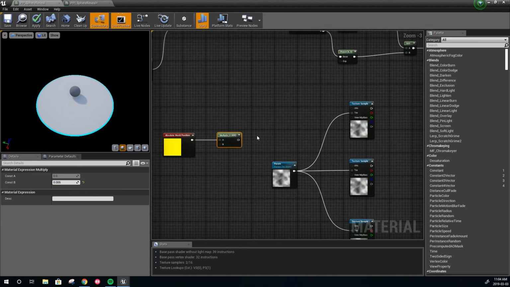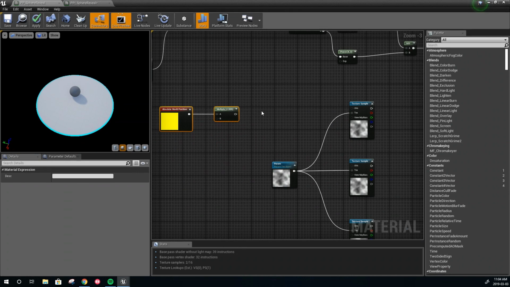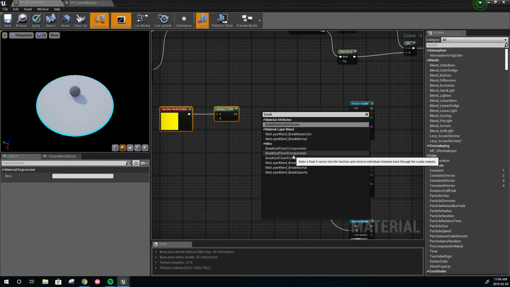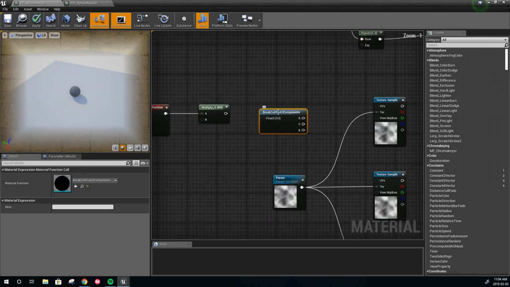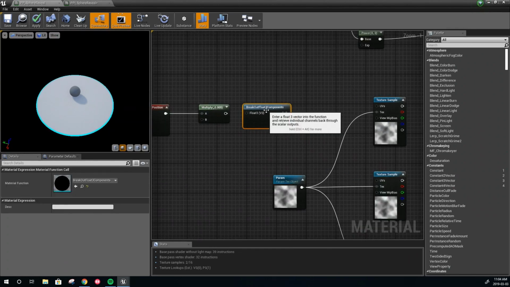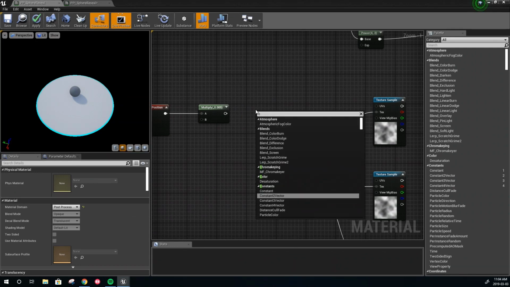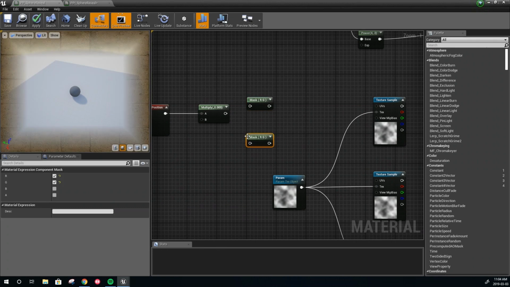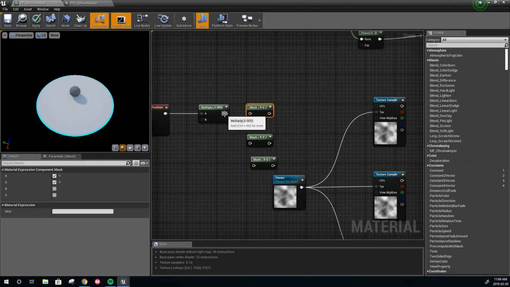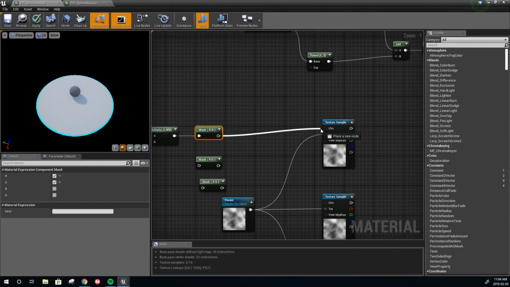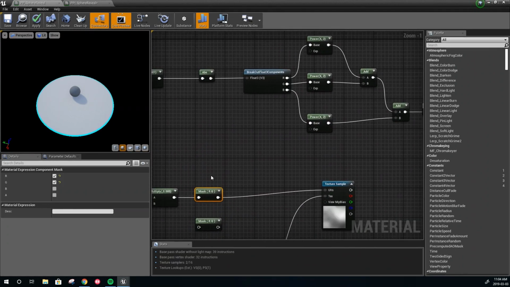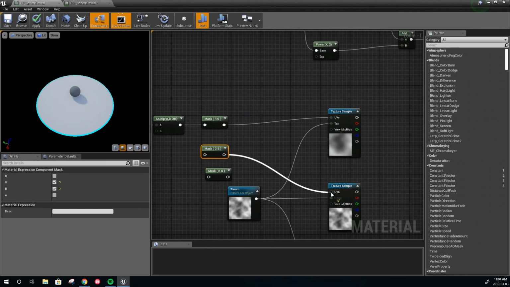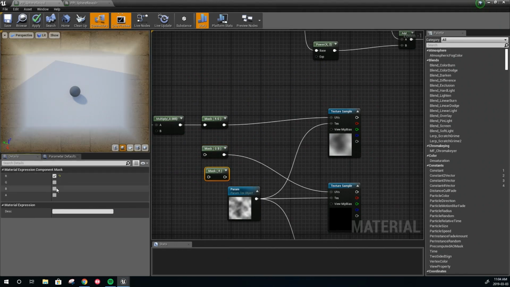And now we will be breaking that float 3 into different components. Actually, let's not use this. Let's use different component masks instead. So we're going to need 3 of those. So we're going to use RG over there. Then it's G and B over here. And then it's going to be R and B.